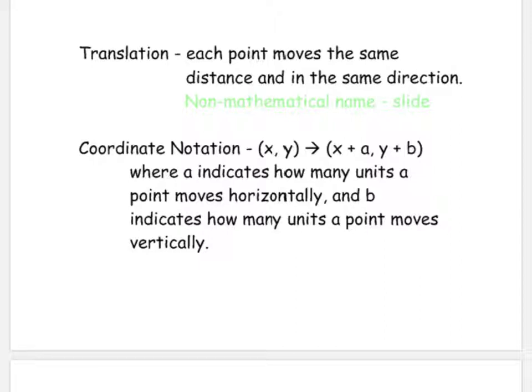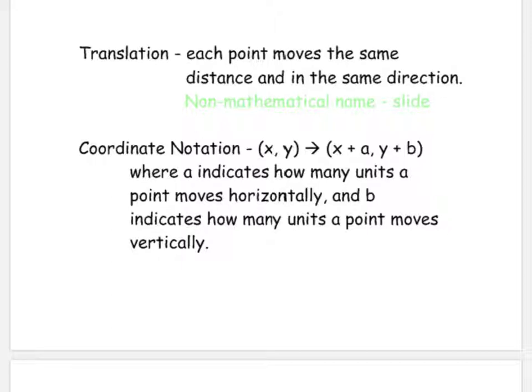figure are and it moves them the same distance in the same direction. So the non-mathematical name for a translation is a slide. Basically, it is taking the figure and sliding it either to the left or right or up or down. It doesn't get any bigger, it doesn't turn, it doesn't twist, it doesn't flip, it doesn't anything. It's just being slid up or down or right or left. Meaning, just like the translation in words, the sentence is still the same. However, the words are just in a different location per se because they're in a different language.